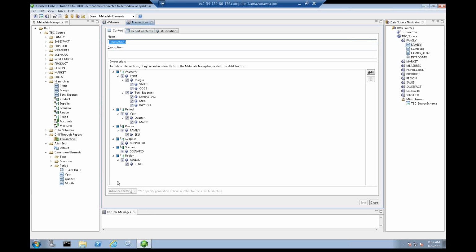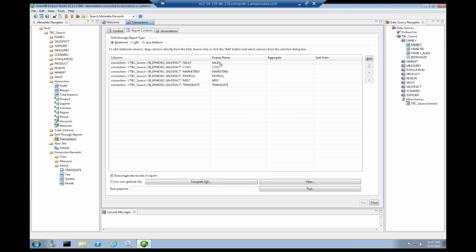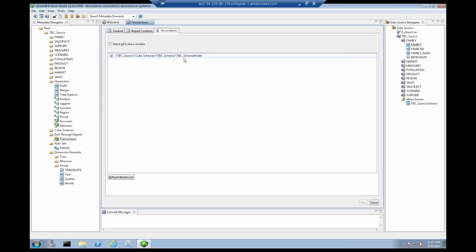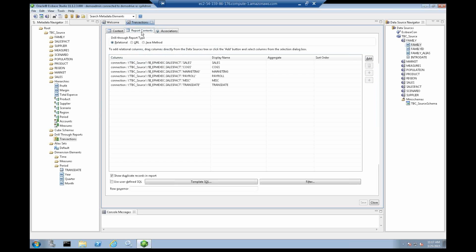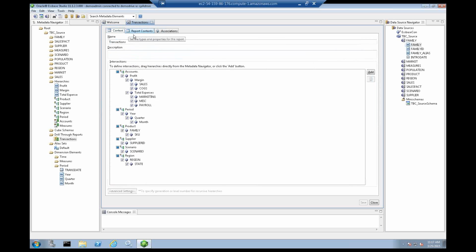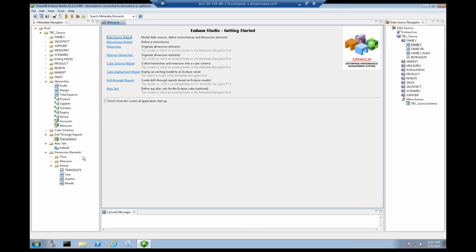And so I'm giving us access into all of these different intersections. And we're going to be pulling then sales, COGS, marketing, payroll, miscellaneous, and the trans date for all of those intersections. And we associated our schema, a model, so that it knows how to relate everything. So once we have this drill-through report ready, we're good to start finally deploying the cube.